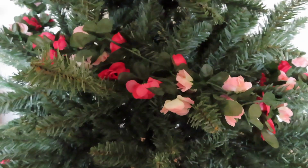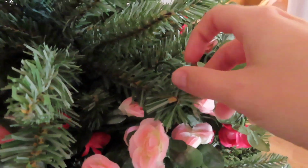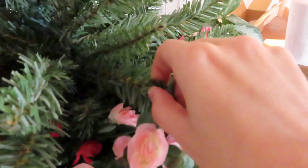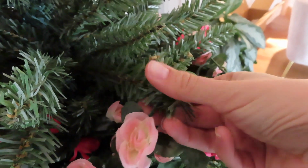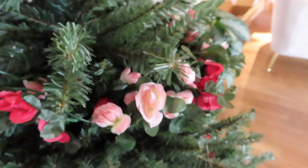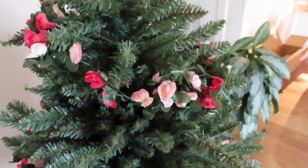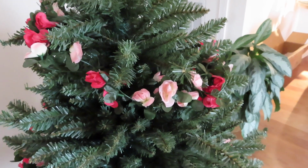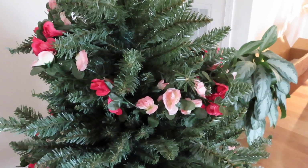And then just a Christmas tree decorating tip that I didn't know: if you want to hold something in place, you can just fold the branches over it. So I basically put the garland through here. At the end, I know this is where I want it to stay and not fall, so you just bend over the branch. I don't know if everyone knows that, but I didn't know it until last year when I was putting garland on, and I watched a video and I was like, oh, this makes everything much easier. So I'm going to keep going and adding more flowers now.